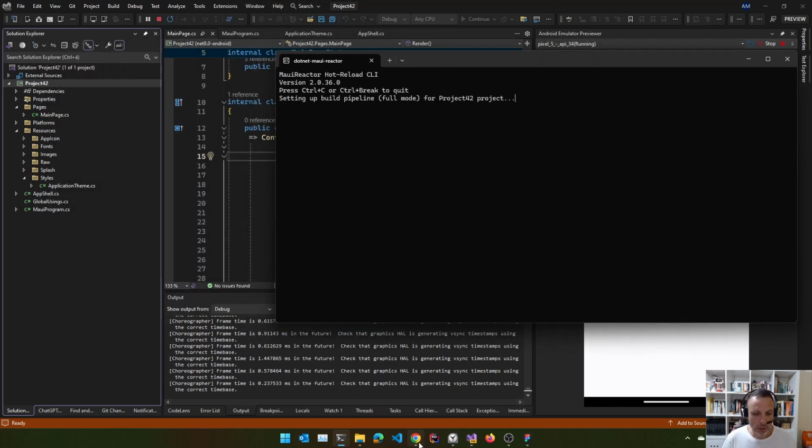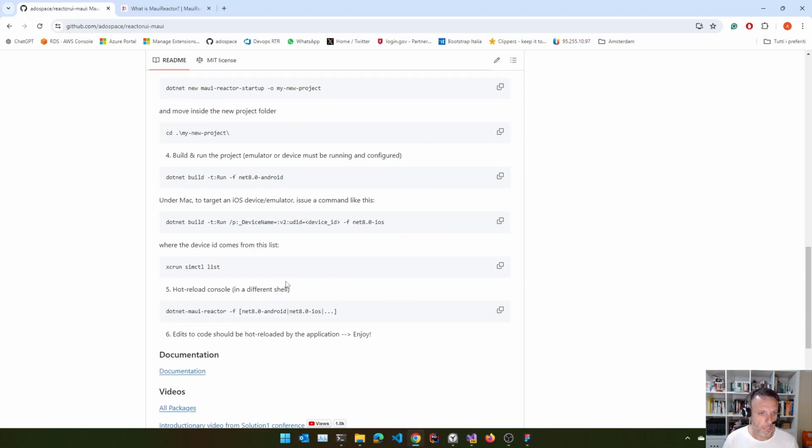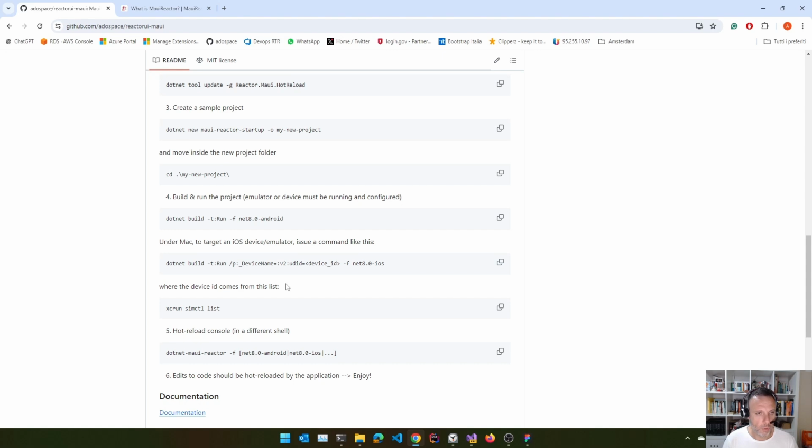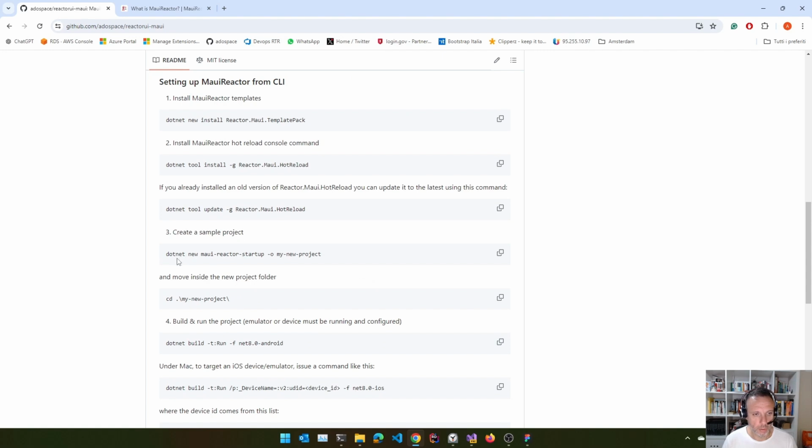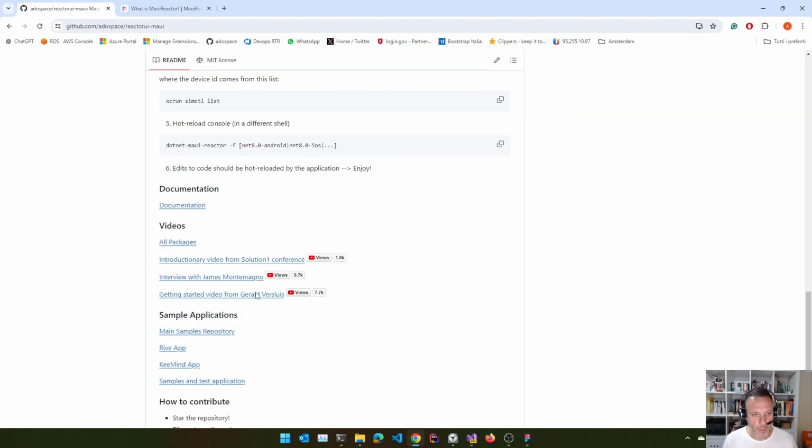The MauiReactor autoload, as I said, is a console program that you can run using a command that is shown in my GitHub repository, or you can also see all the options in the documentation website.